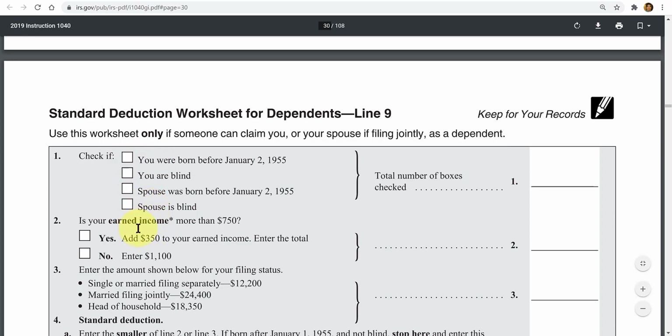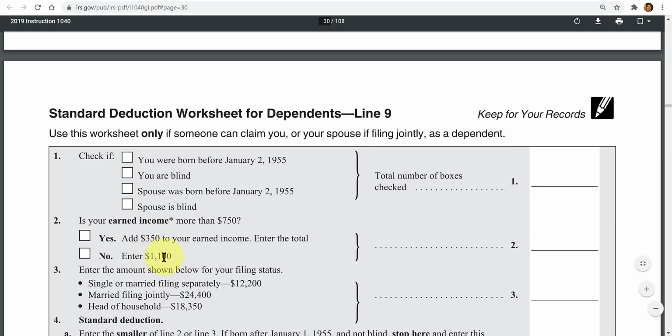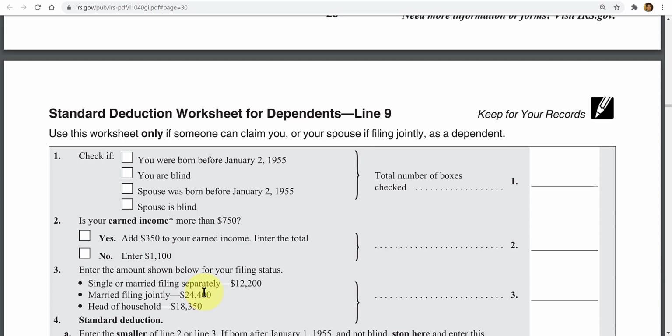Then we ask whether they have work income. Stan didn't have any, but if he did, we would add 350 to it, compare it to 1,100, and pick the larger of the two. Then we compare that with his regular standard deduction. I presume it's single filing status. And we pick the smaller of the two.